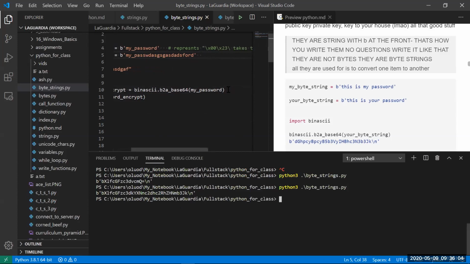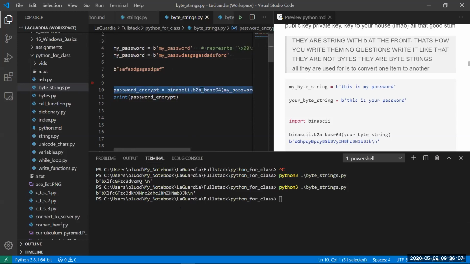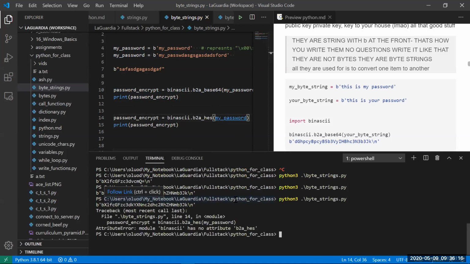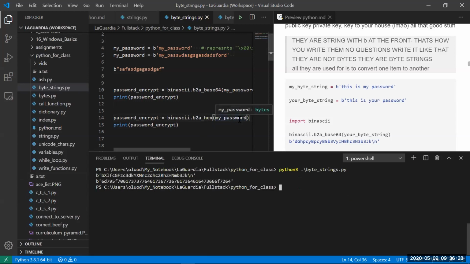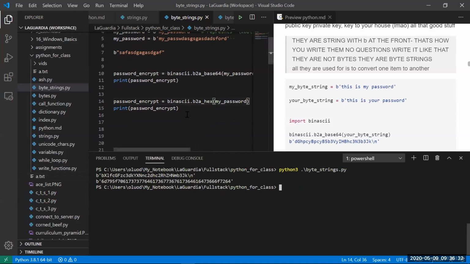And now we take that base 64 and we want to turn it to hex instead of base 64. This is what we get, and we get bytes. And now the same way, if you want to decrypt, say you want to get the password back.